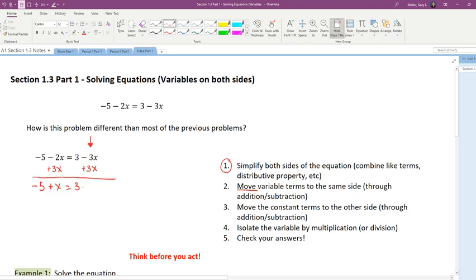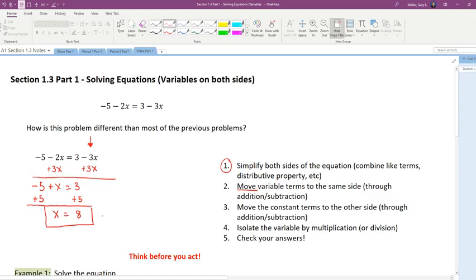And now you'll notice we just have a very basic, simple problem from here. Now we just follow all the normal steps, which is to isolate the x value on one side. So I'm going to simply add the 5, not move the 5, right? I'm just making it disappear on the left side. So when I add 5 to this side, I'm left with x. And then, by the way, since I added 5 over there, I also have to add 5 over there. So it looks like we're moving it, but in reality, we're making it disappear.